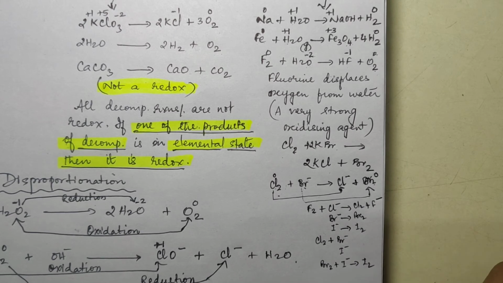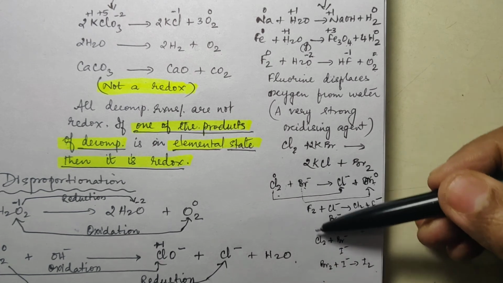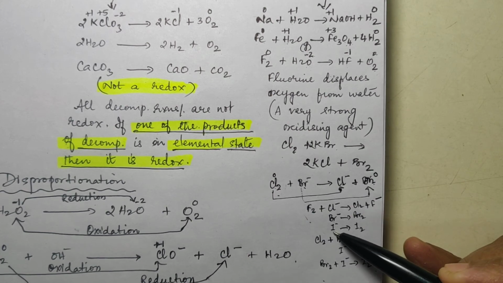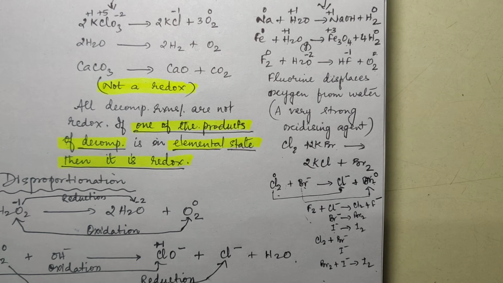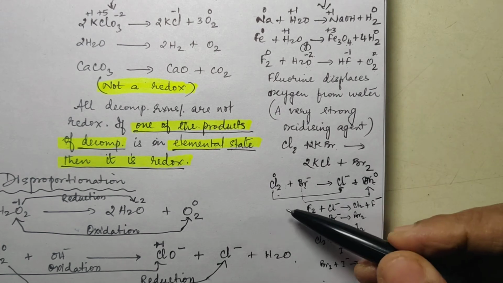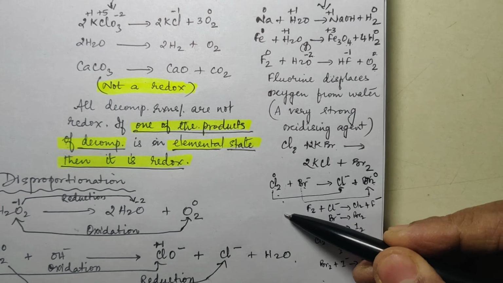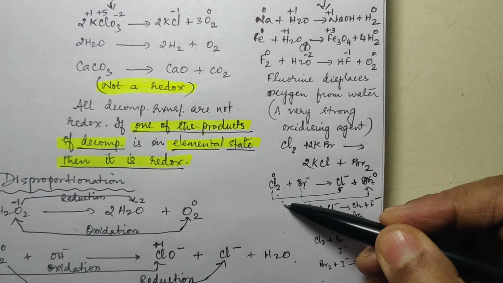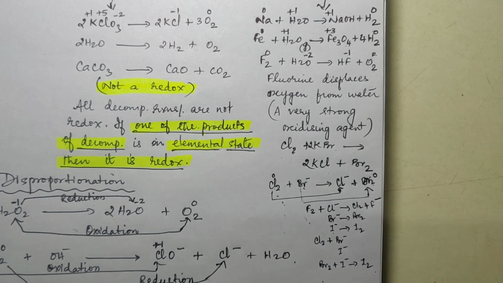Now, below iodine there is no other halogen, okay? So that is the end. And I2 cannot oxidize anything because it is the least oxidizing agent. Okay. So in general, the halogen oxidizes the halide ion which is placed below it in the periodic table. So what is the order? You have F2, fluorine, chlorine, bromine, iodine. This is the order, is it not? So the topmost halogen will oxidize the halide ion which is placed below. Okay. So that is the oxidizing capacity.